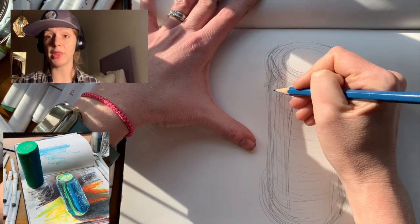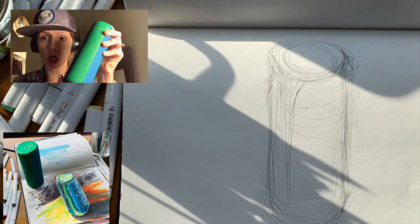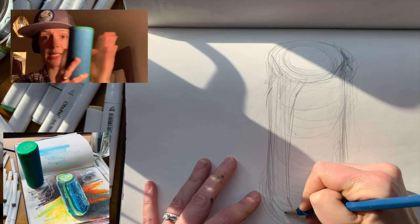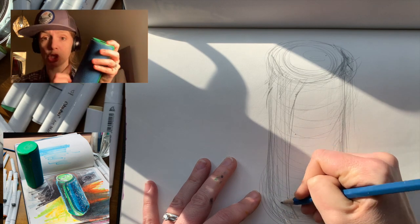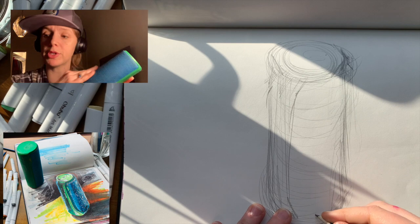Okay, so see how the edges are darker? Because I'm slowly defining edges. Hard boundary. This is the boundary at the edge. These are the soft boundaries because it's slowly changing. Hard boundary, this is the edge.